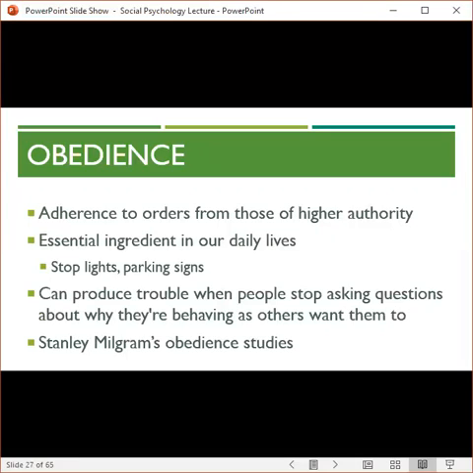So we talked about Milgram in the beginning of the semester. Milgram was interested in the idea of when good people go bad. And so he did the shock studies where a participant was asked to shock another participant, although we know that it was all contrived and nobody was actually being injured. Milgram was interested in why the Holocaust occurred. How could people have been so obedient and commit these horrific acts that they had to know were wrong? So he designed an experiment to test the influence of obedience and authority on normal people.